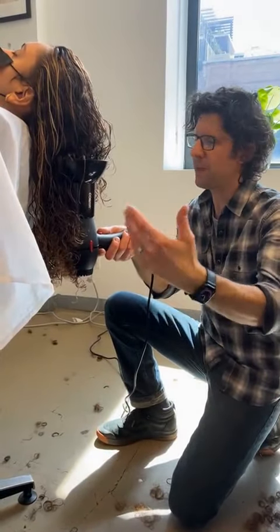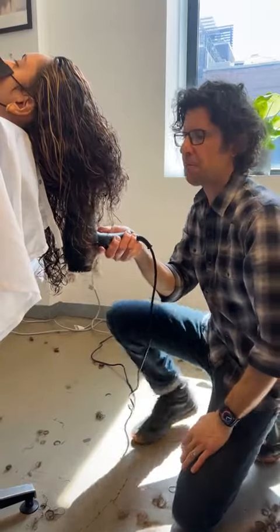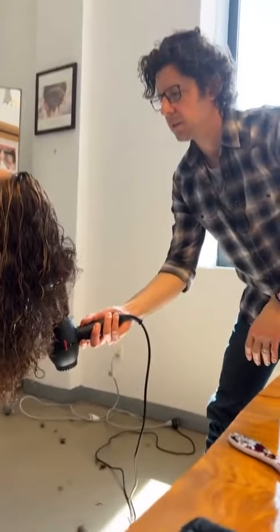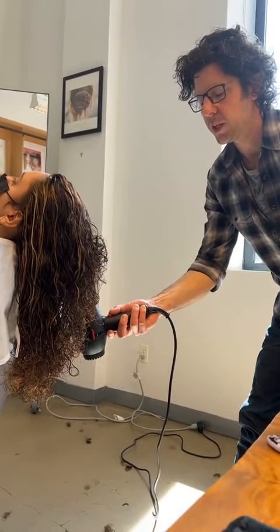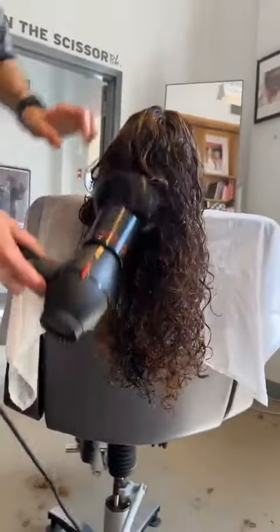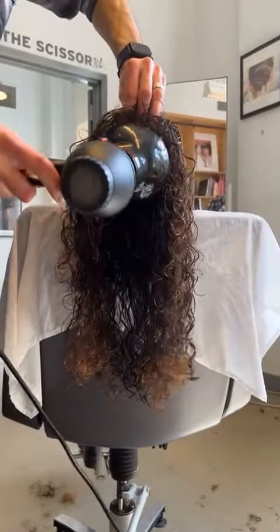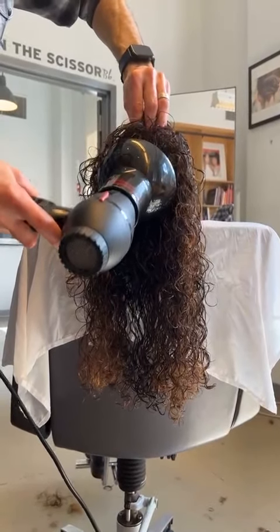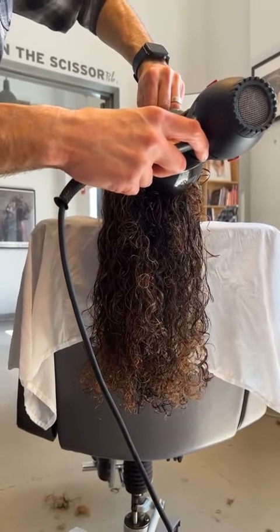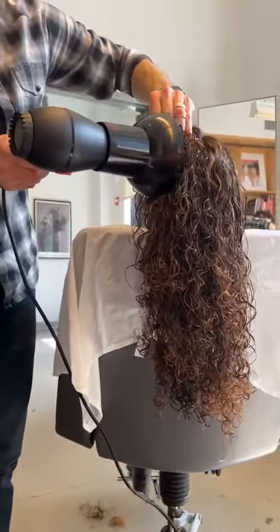My pressure versus heat, you know, I'm always adjusting depending on the situation. This is high pressure, medium heat. It's going to dry up pretty fast, obviously knowing while I'll be playing with it and seeing how it's happening. Using the diffuser cup to do most of the work. Picking up the roots gently. Flipping her over is an option. A lot of our clients do that typically, right?